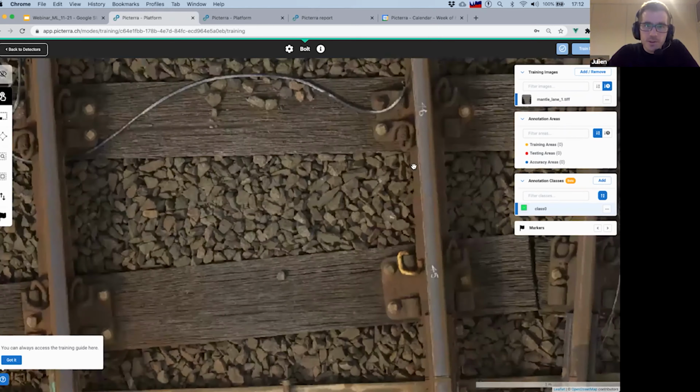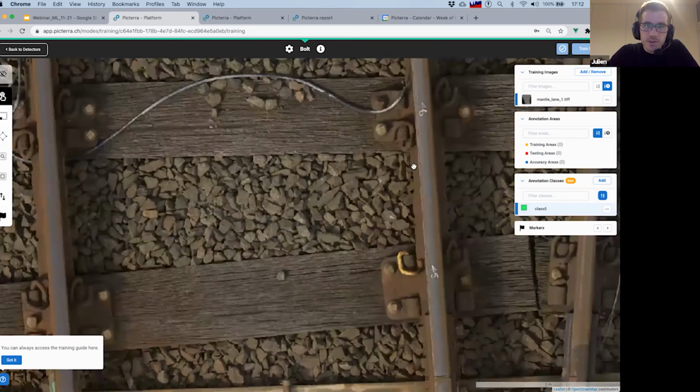In this yellow area, I will outline all of the bolts that I'm seeing. I can easily copy paste that annotation to outline all of the bolts. This is how you build your training data set for your machine learning model.